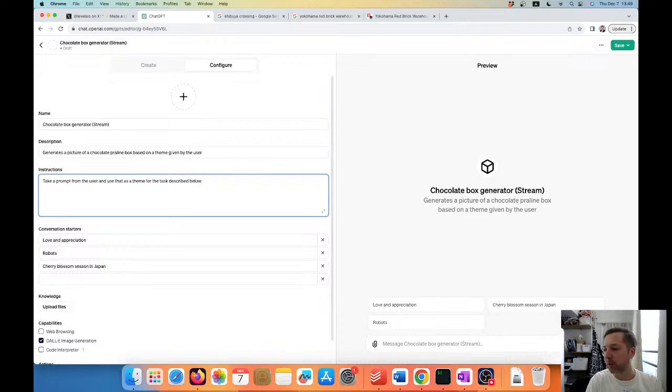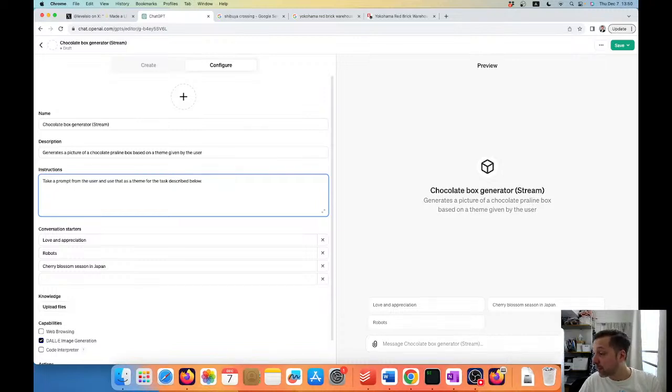And I'll just look at my notes so I can kind of replicate what I've done with the actual version. So what do we want it to do, right? We want it to generate a maybe realistic picture of a box of chocolate pralines.